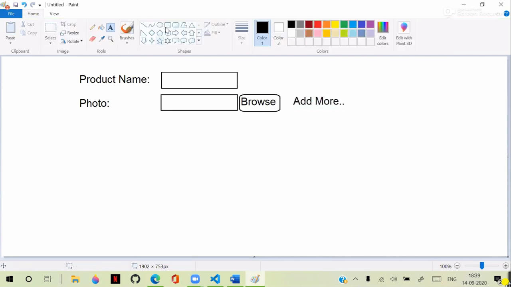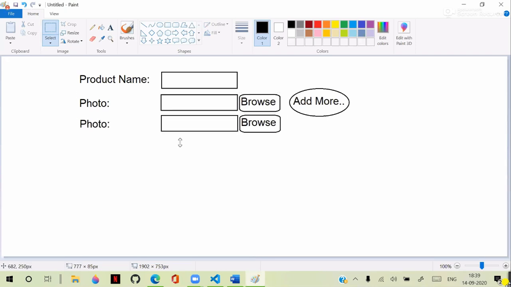When the user clicks the add more button, I want this set to repeat again. Another photo should come. When I click add more, one more should come. That means the controls should be added dynamically to the form depending on the situation. And if I say remove, it should remove that control.